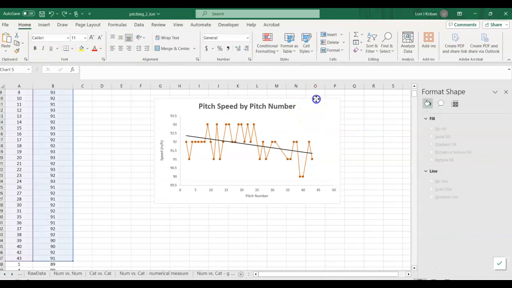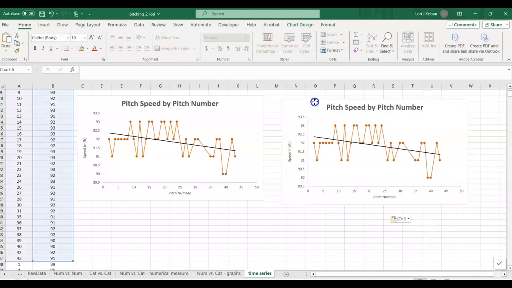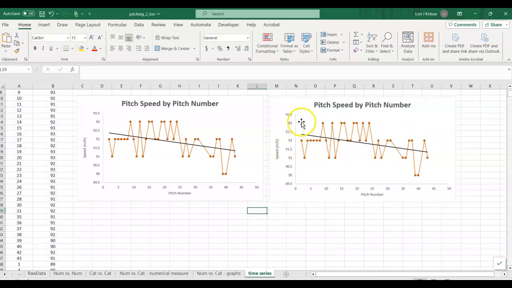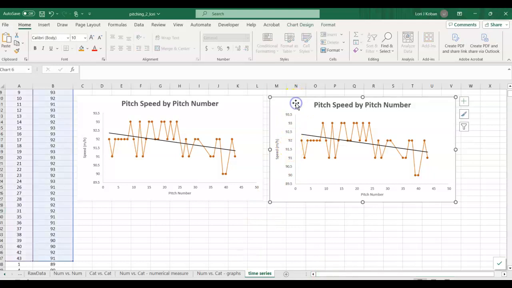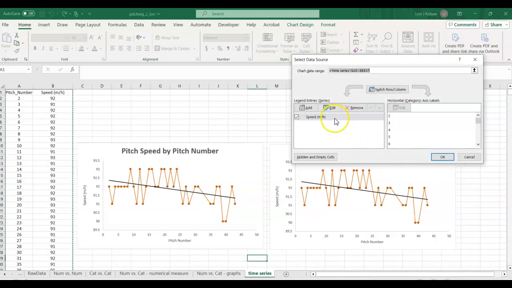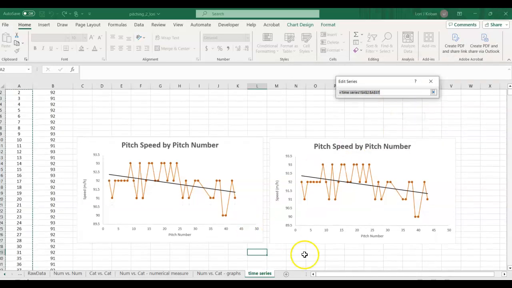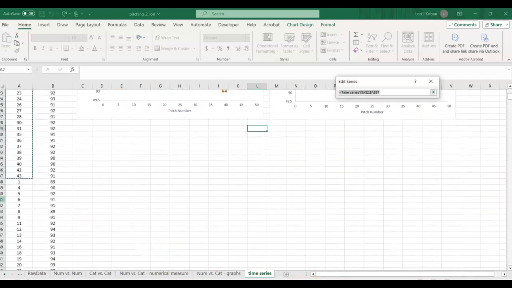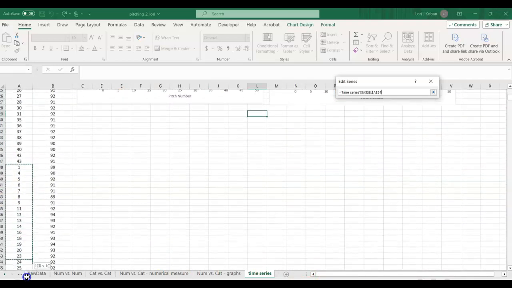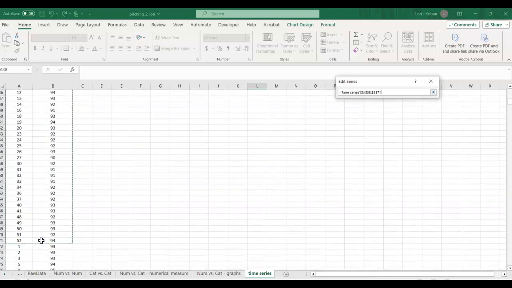Okay, so let's take this and let's copy and paste it. I want to look at the next picture. So I'm going to click on that and let me see. I'm going to select the data. And I'm going to edit. And I want to go to picture 2 now. So here, I'm going to go over to the second picture. There's 52 pitches.